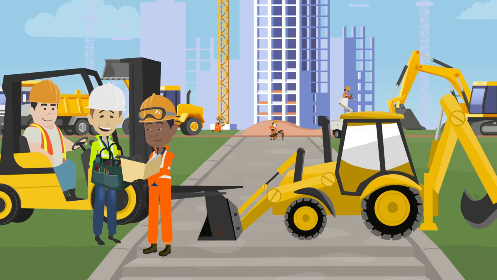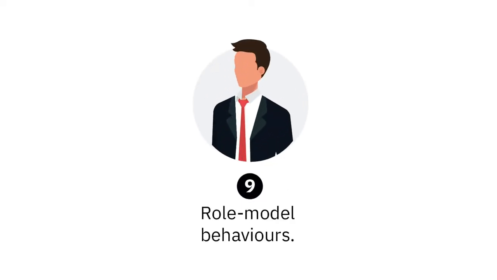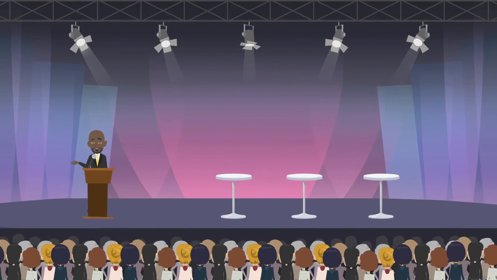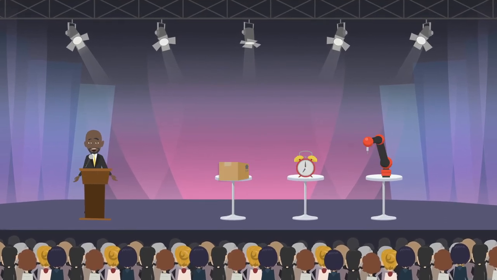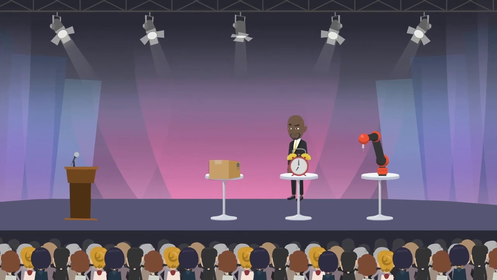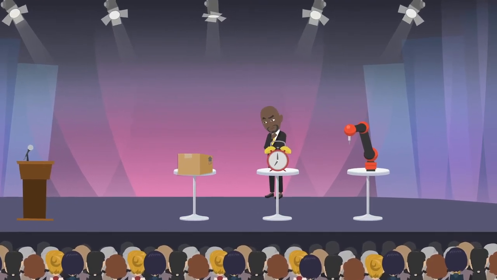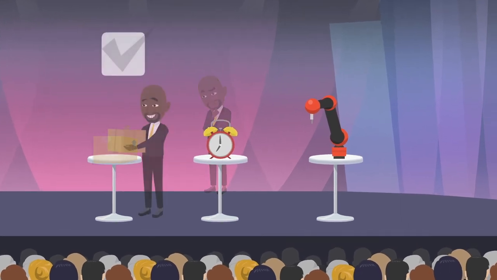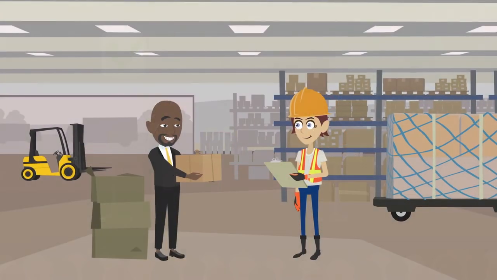Tip nine, we're getting a little abstract now, but role model behaviors. If there are some behaviors that you think would help the team deliver more, whether it's around being organized, prioritization, asking for help, collaboration, simplification, whatever it is that you think would help the team deliver more, try role modeling those behaviors. If they see you doing those things and it works for you or other teams, then maybe there's a chance they'll take those behaviors on themselves.